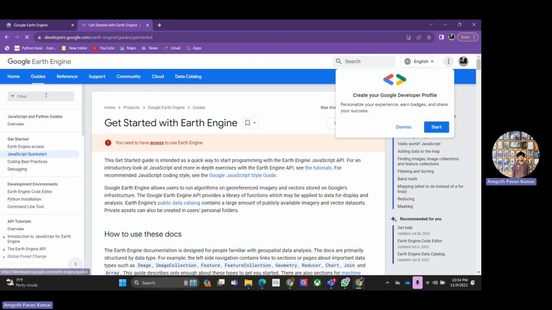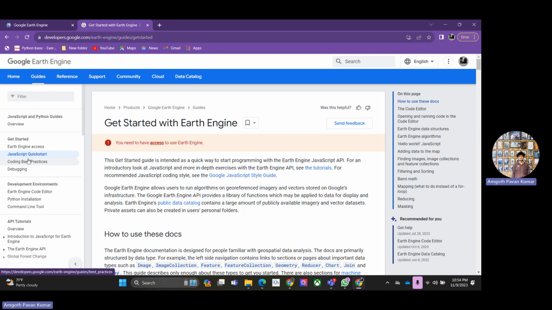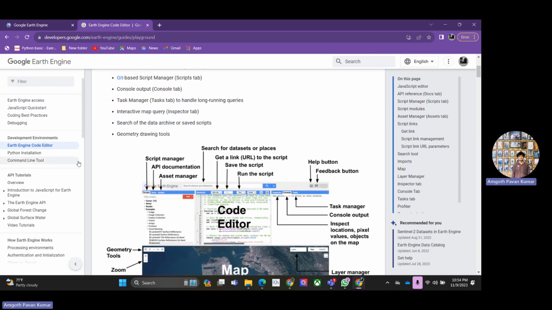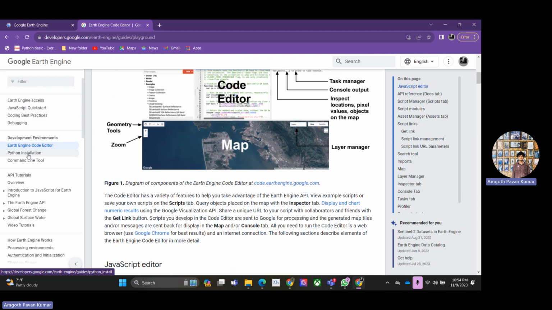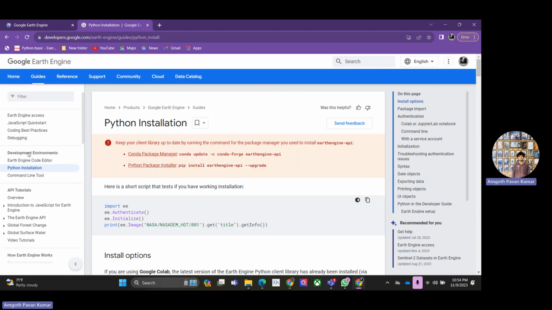This is about Earth Engine, with JavaScript, a quick start, and the Earth Engine code editor. You can also go through how to install Python. It can be done in two ways, Python and JavaScript. For us, JavaScript is a little bit easier.